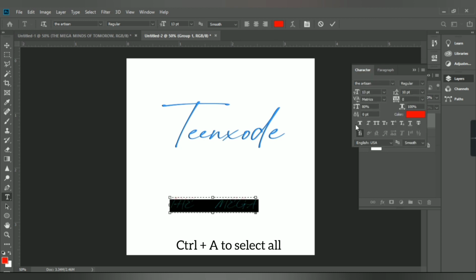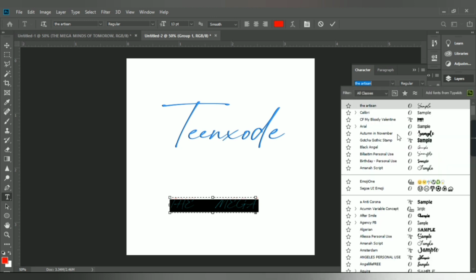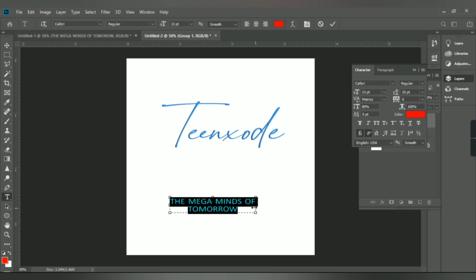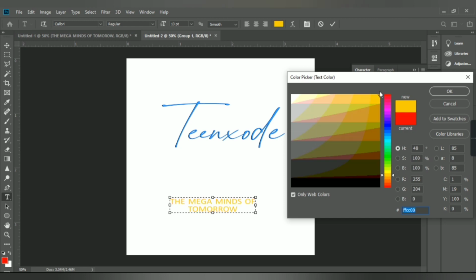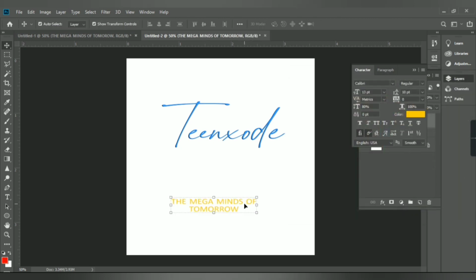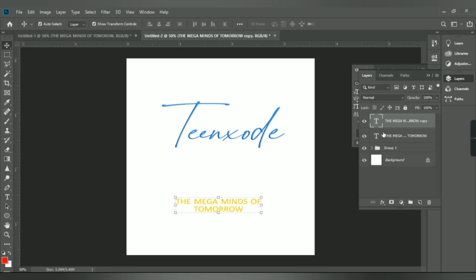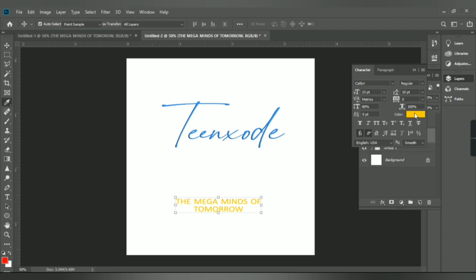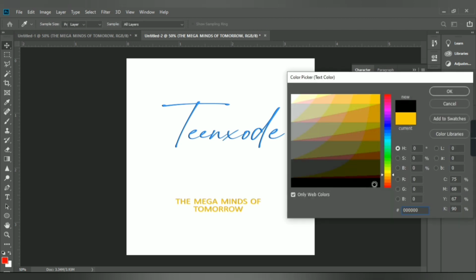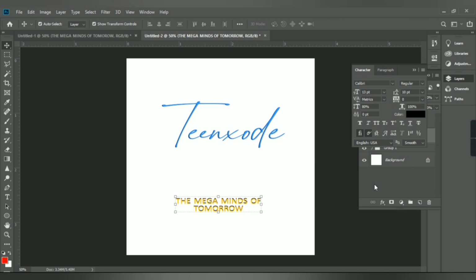Inside the text box, press and hold Ctrl A to select all, and let's change the font type or the font style to Calibri. So I think Calibri, yeah, that is it. So good to go. And we can change the color to yellow. Good. Then you commit your work. Once you commit your work, use the directional keys to move it to suitable position and you duplicate it. You remember how to duplicate. Select the bottom layer and change the color to black. There you go. Beautiful. Good. So let's use the directional keys to move it or adjust the position a little bit so that we can get something nice like this.